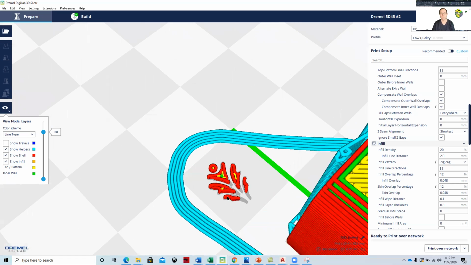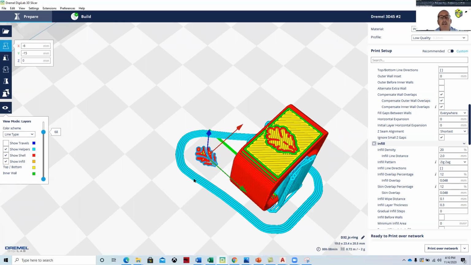Okay. And so one of the tricks that we can do here is to take this and scale it down just slightly. Now, what I did was I measured my existing ring that I have, and I got my micrometer from Amazon, $10. What you want to do is set it for millimeters and then measure it. Mine measures out to 19.8 millimeters. And so what I found was that if I increase the size of this piece just slightly, I'll scale it.